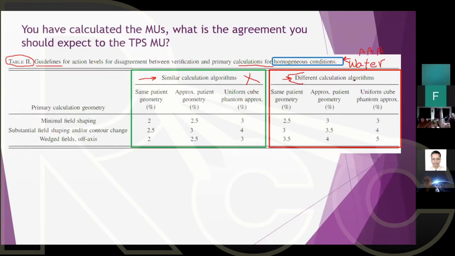Now, if I'm using this Excel sheet, comparing to a very simple scenario where in the planning system, it's only water, the entire patient is water, you can expect up to 5% disagreement. فبيجي يقول لك, if you have minimal field shaping, يعني field shaping, let's say pelvis, box technique pelvis, AP, a little bit of blocks, lateral also you have a little bit of block على أطراف البيم. So minimal shaping, you would get about 3%. وهذا لسه we're just assuming water patient, تمام?